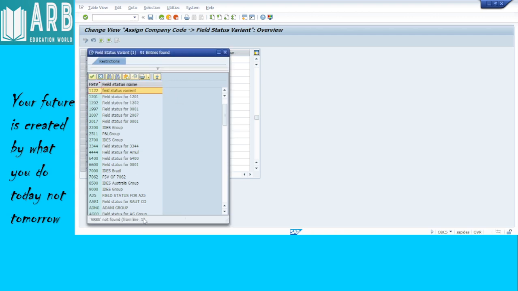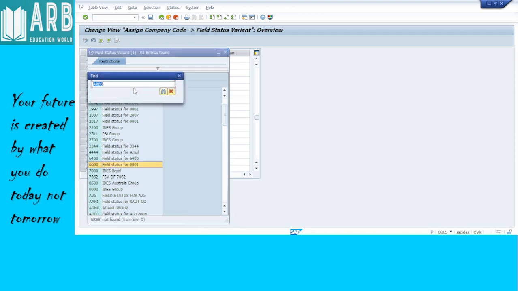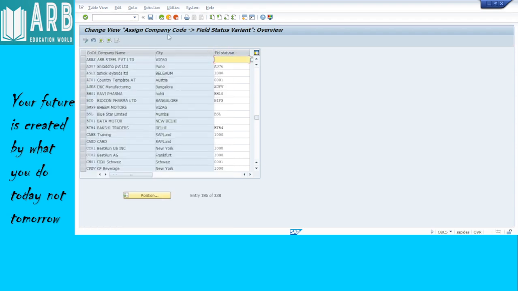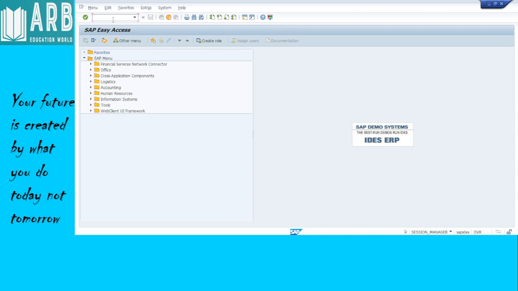ARBS is not found from line 1. Not found. Wait. Field status variant is not created. Let's create one.